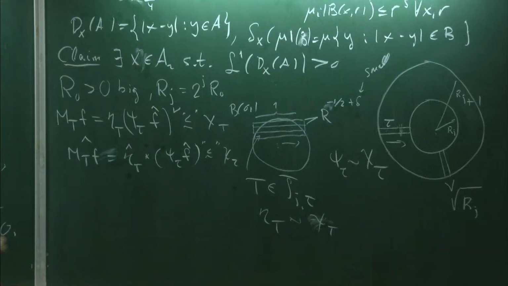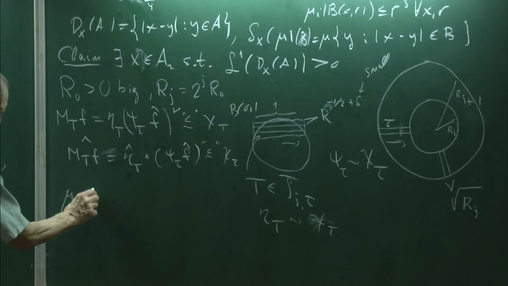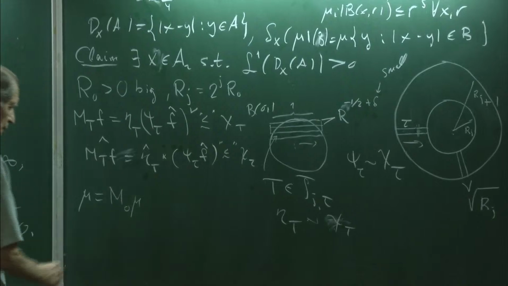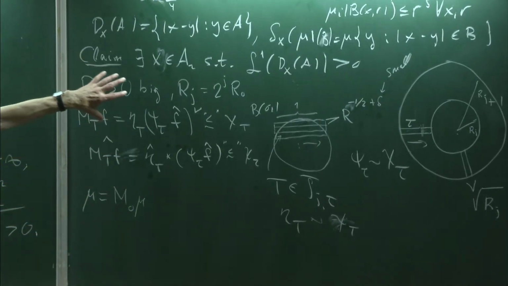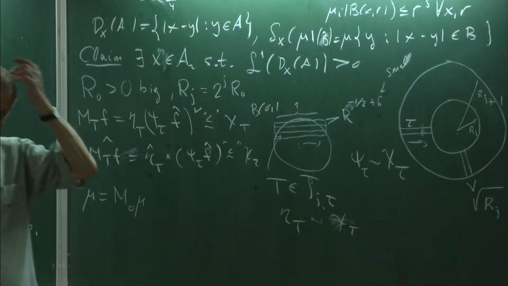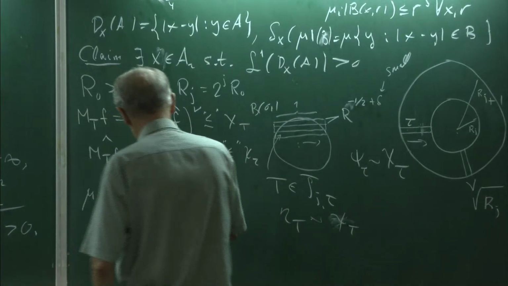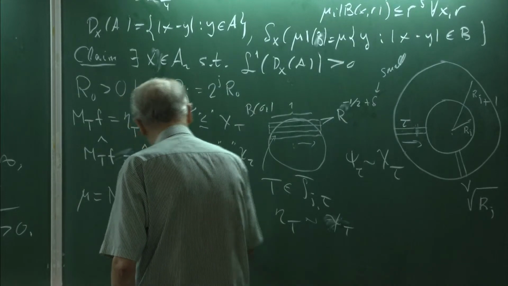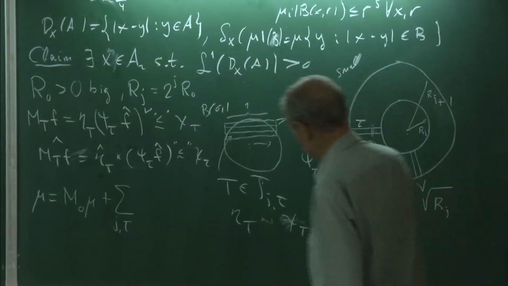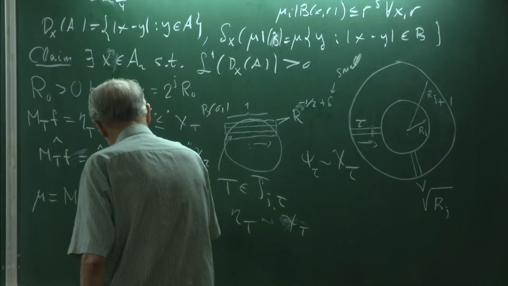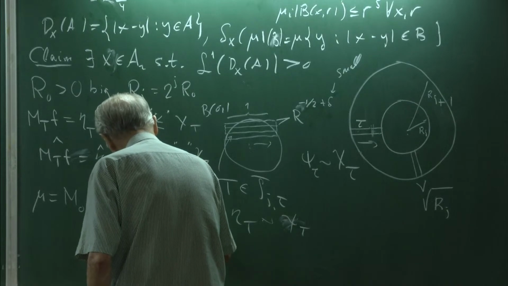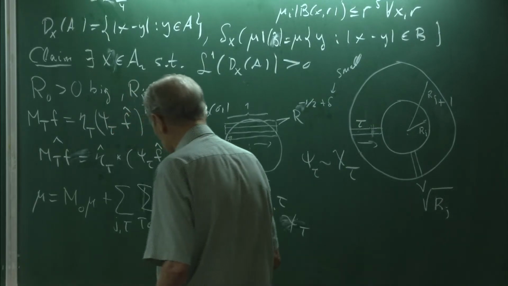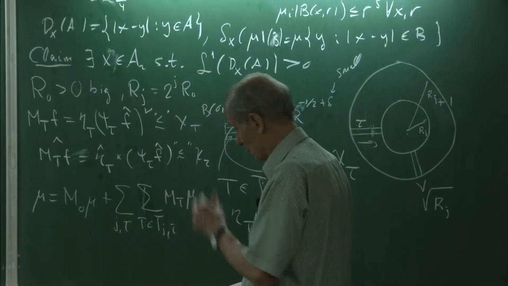And then when you do it somehow properly, you get a decomposition of mu. I don't even explain what this is. You can figure it out if you want. It's not important for this explanation, but it just comes from this beginning situation that you look at first things in the ball of radius r0, and this is the term that corresponds to that. But then the rest is the sum over j and tau. So every annulus and all these rectangles here, and then the sum over all these which are generated by those dj tau, Mt nu. So this is the decomposition.